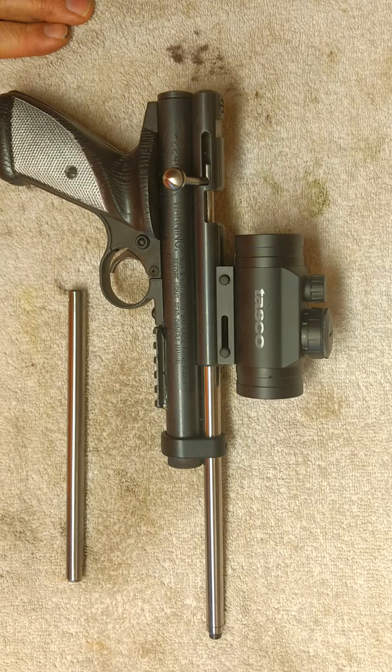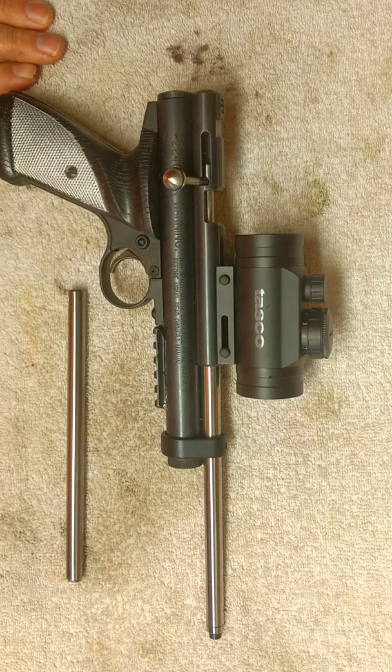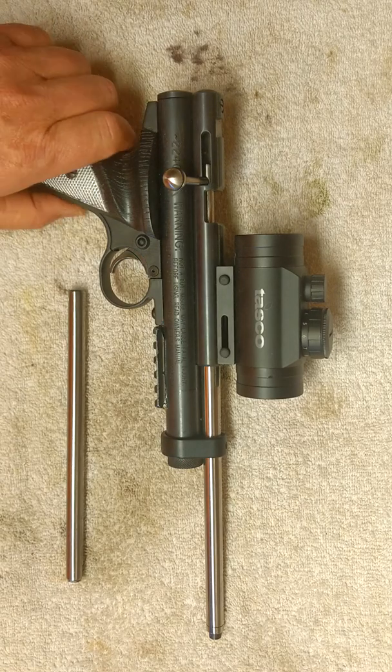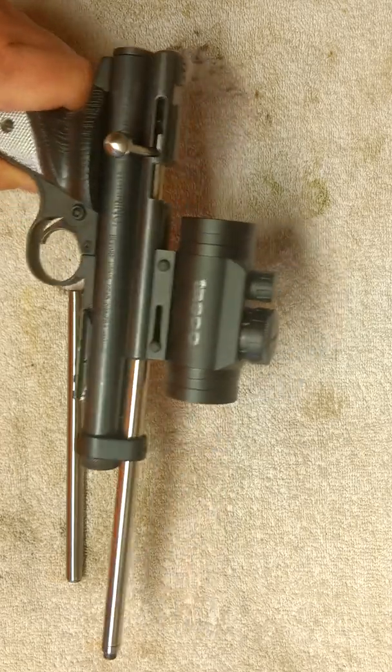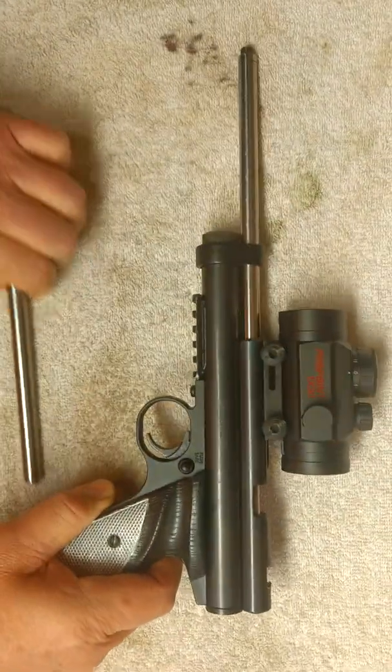It's pretty much a stock Crosman, except I got the steel breech on it. But taking off the breech is the same idea, whether you have the original plasticky kind of breech or the improved steel breech or so on. I have the red dot on here. Obviously I'm going to take off and so on. So I'm not going to be super detailed. I'm just going to do it in front of the camera and you guys can see, and I'll talk through it.